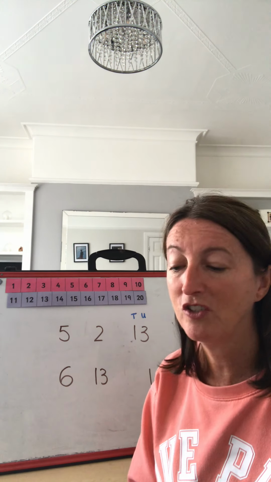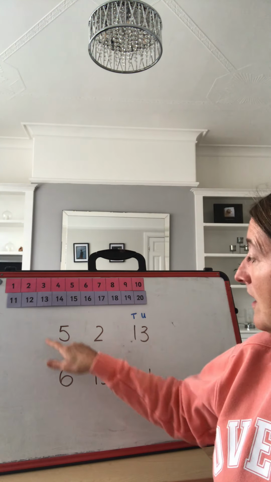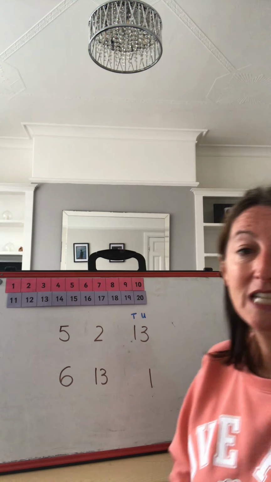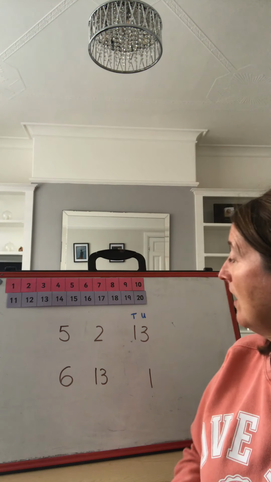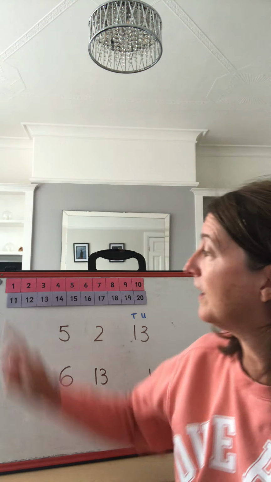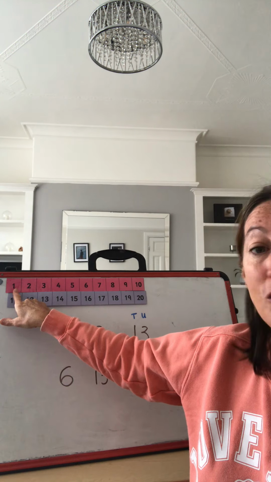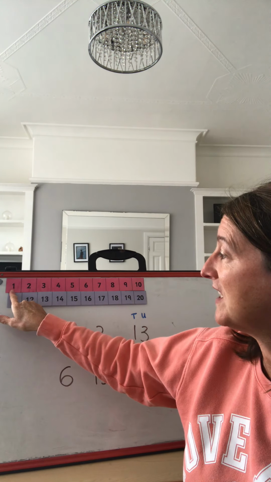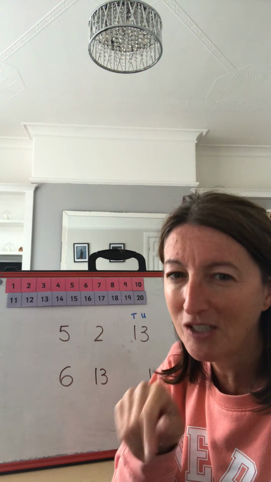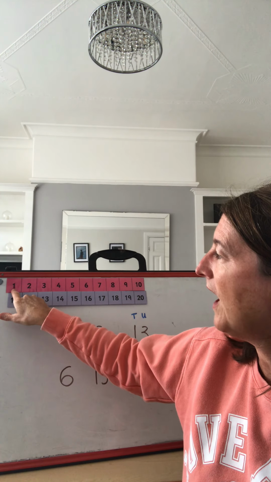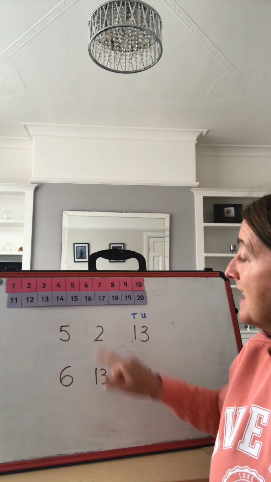If I asked you the question, which number is the least, which number is the smallest, you may be able to tell straight away. You may be able to say, oh, I know. But if you're not sure, you use your number line. Which number do you come to first? We do start at 0, but on a number square they're often 1. 1, what number comes next? 2. So that's the first number I come to, so it must be the smallest in this group. So this is the least.